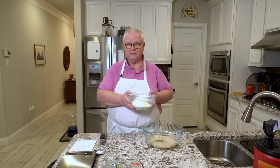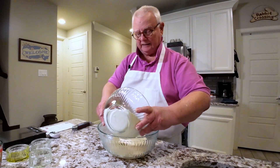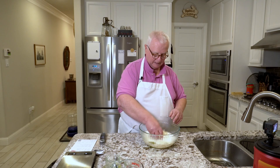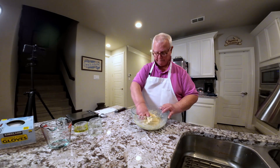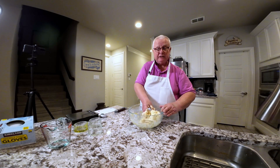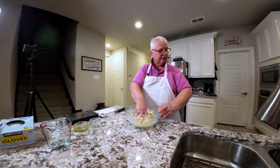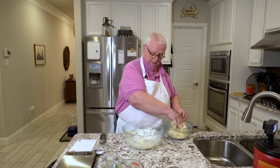And now the flour. I am using bread flour. I know a lot of pizzas are made with a double-O flour, but this is not one of those. This is made with bread flour — not all-purpose or AP flour, bread flour. I'm adding that in here and just going to be mixing this all up. You'll notice that I put in my water first and then started adding all my dry ingredients to it. It is starting to look like what they call a shaggy ball.